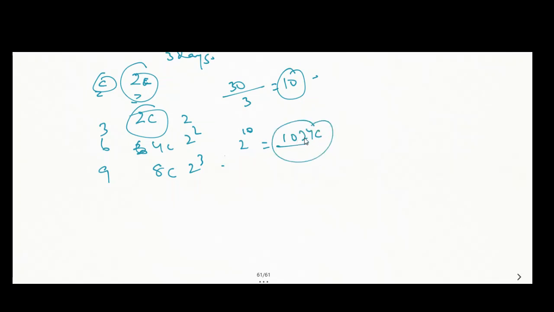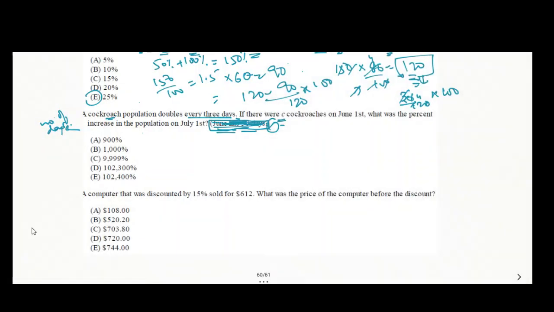So it means that each time, a power of 2 is increasing. Similarly, 2 power 10 would be required. 2 power 10 can simply be written as 1024C, and most of the students have got this answer. They would have written it directly - option E is correct - and they would have marked it, and that would have been totally wrong and absurd.